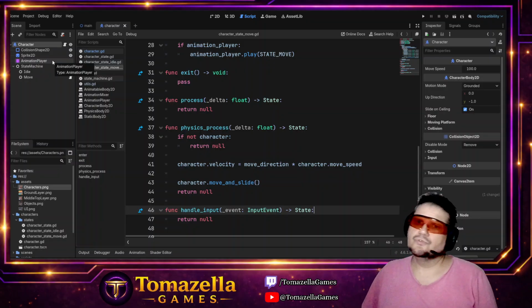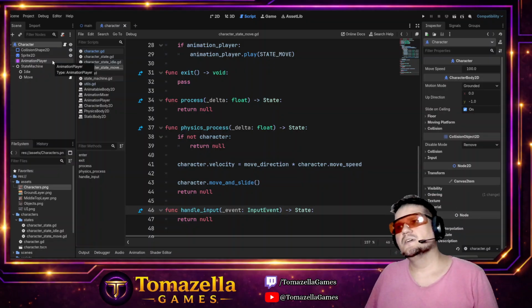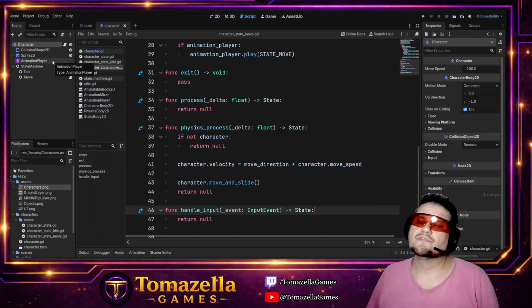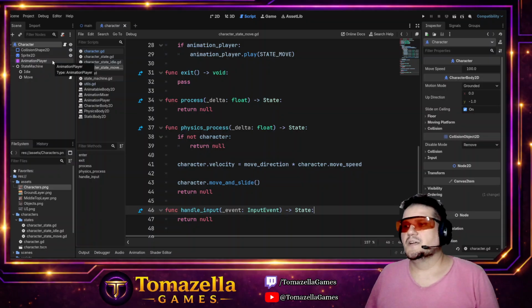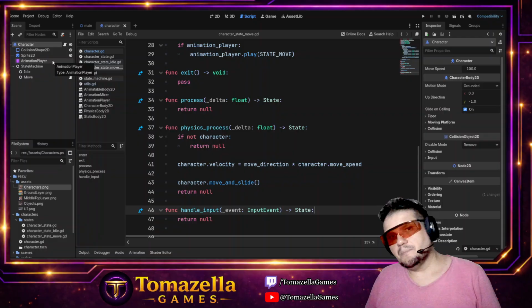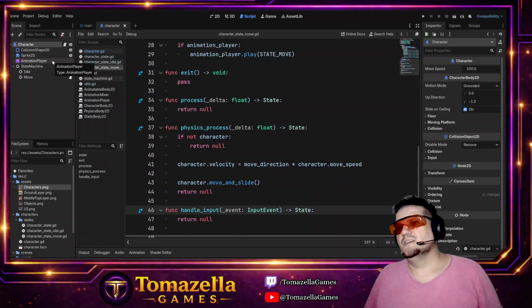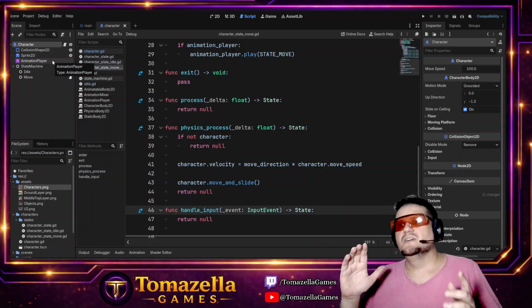I can also do that creating another state here called player state move, or player state idle, and handle the inputs there, and that might be a direction to go instead of creating a character input. But the character input control will also handle things like opening UI, opening menu, or map if I'm going to add a map, or using skills, and I don't need to handle input separately in each state.